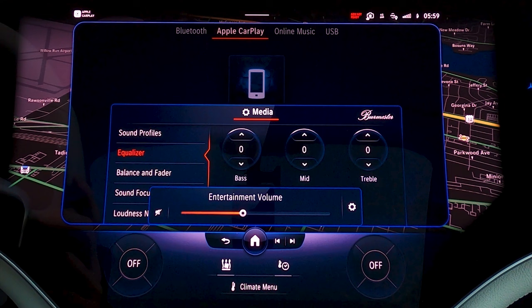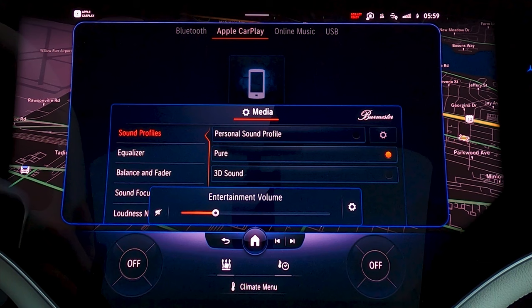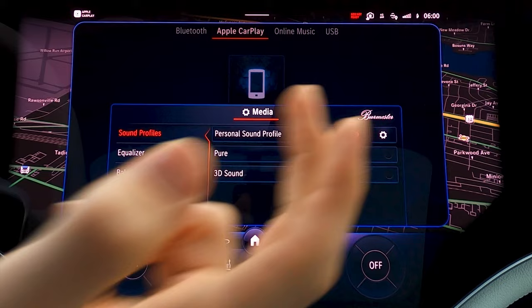Audio adjustment. And we're gonna do most of our testing in pure, but there will be a few times during the on-road section that I switch into 3D. But let me point out the personal sound profile too. This is something really cool that Mercedes does, and I think more audio brands should start doing something like this. It allows you to customize the EQ exactly how you want it and sort of walks you through a tutorial. So let me show you here. I'm gonna click this gear icon and reconfigure.